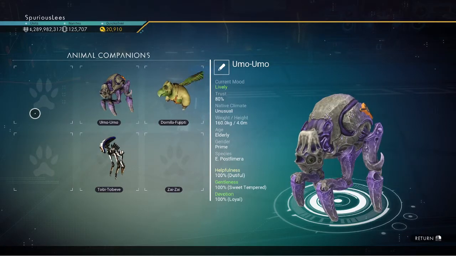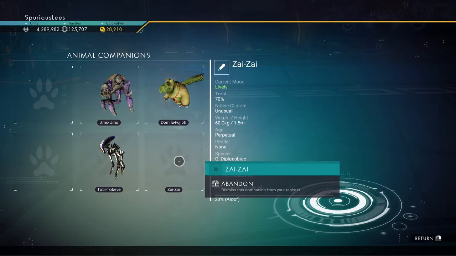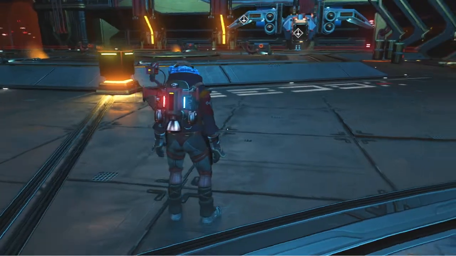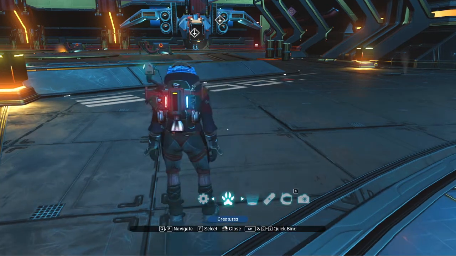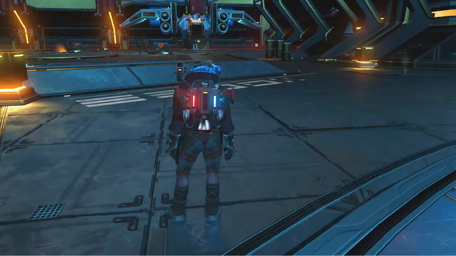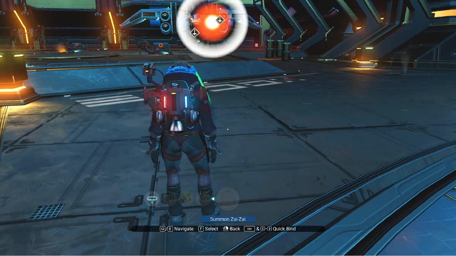I need inventory slots. This inventory, creature slots. This is not one. This is the creature that doesn't show up here for some reason that I definitely want to keep, and that's the egg that I've got. That's the egg I would like to hatch. Zai-Zai's egg. I think it was Zai-Zai. Is that what the creature's name is? Zai-Zai. Okay, let's summon Zai-Zai. Get a peek at the invisible creature.